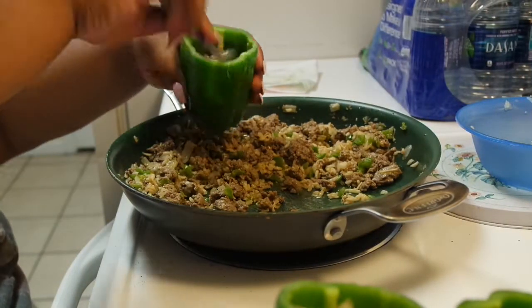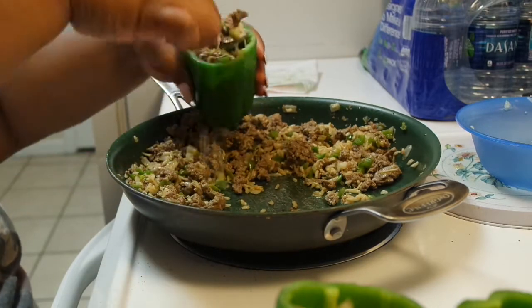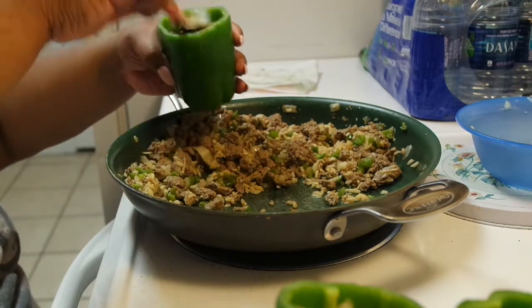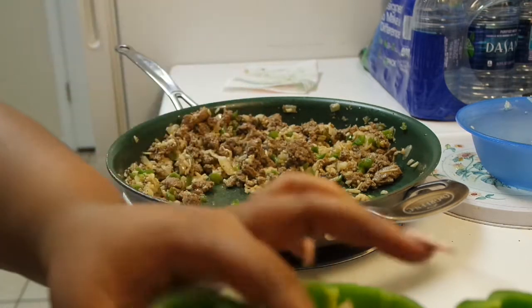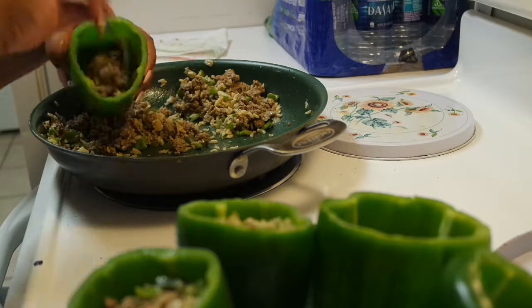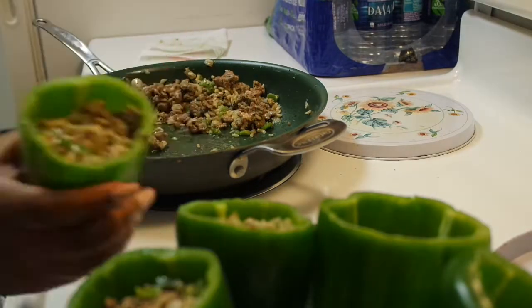And now I'm going to move on to the next step, which is filling my bell pepper up with the filler. So when you do this, you want to make sure that you mash it down so that it fits really tight and compact within the bell pepper, so it can really get that seasoning in.